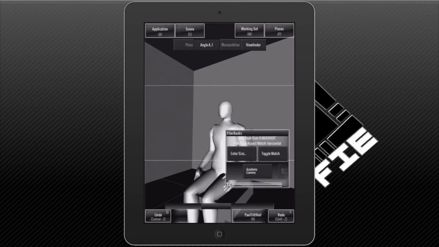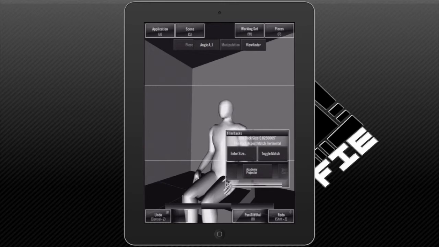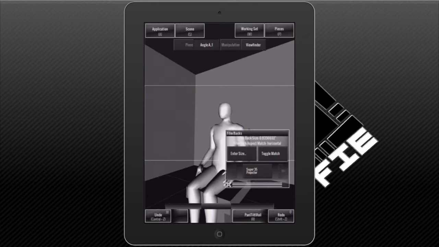which is similar to the way that television is sometimes shot. And a lot of times people don't really fully understand this. And I've seen a lot of previs, professional, feature film previs, where they do all their work in Academy camera. And then, when they actually go and shoot and use that information, it turns out that everything's a little bit tighter when they see it projected than they expected. It's not much, but it's enough that it's something you should be aware of, and that's why I have both presets available. We also have Super 35 camera and likewise Super 35 projector, which works off of those same ratios.